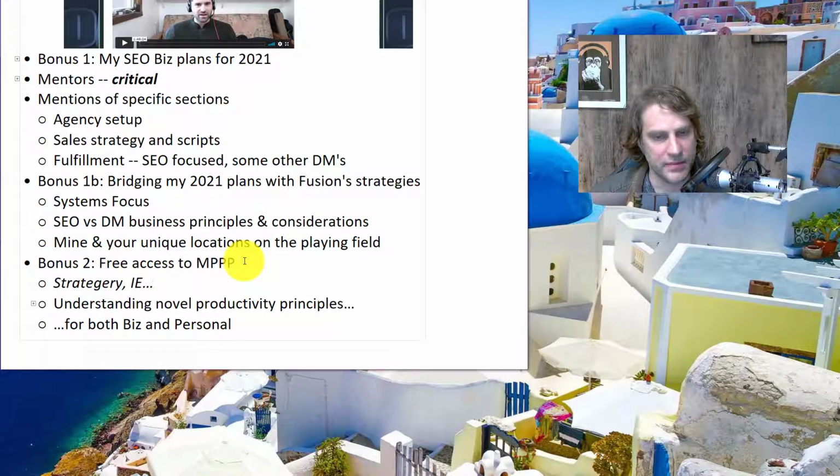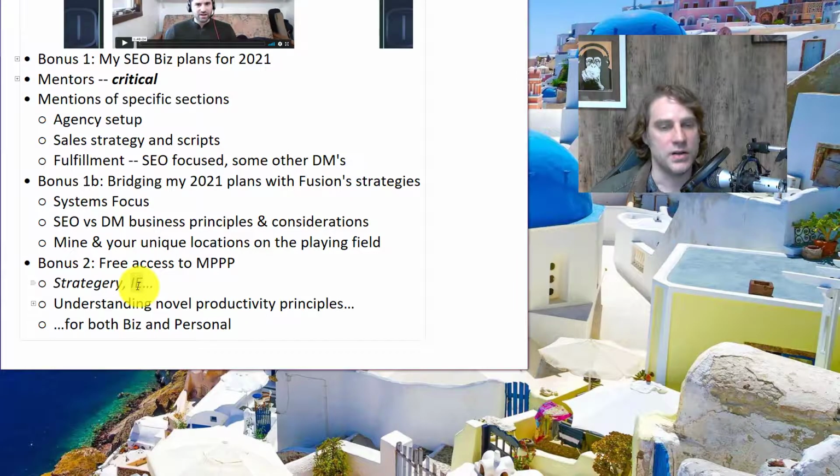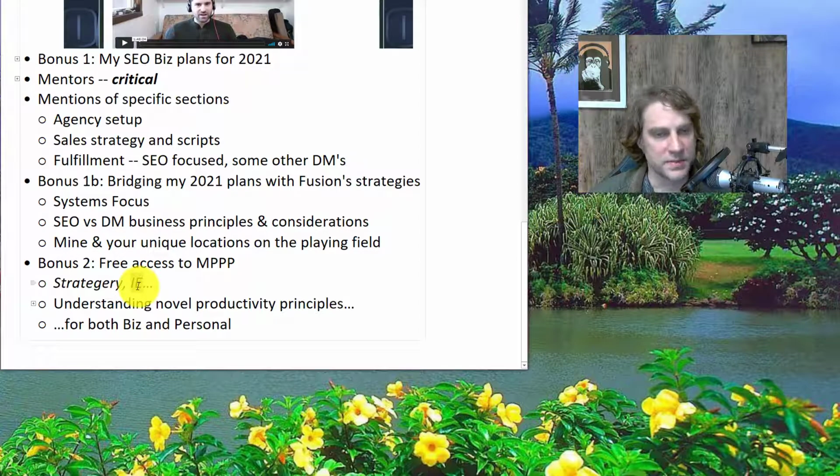And so I have a background in all the games that I've played since a kid were strategy type games, and then I was also an industrial engineer for 6.5 years, and I had a master's degree in industrial engineering. Human integrated systems was the subcategory, and so I have a big background in studying systems, analyzing systems, looking at the math of systems, and applying that to another business, and then also my business. And there's a lot of productivity principles in here, I think, because you're a system. All of your work is a system, your business is a system, your life is a system, etc.